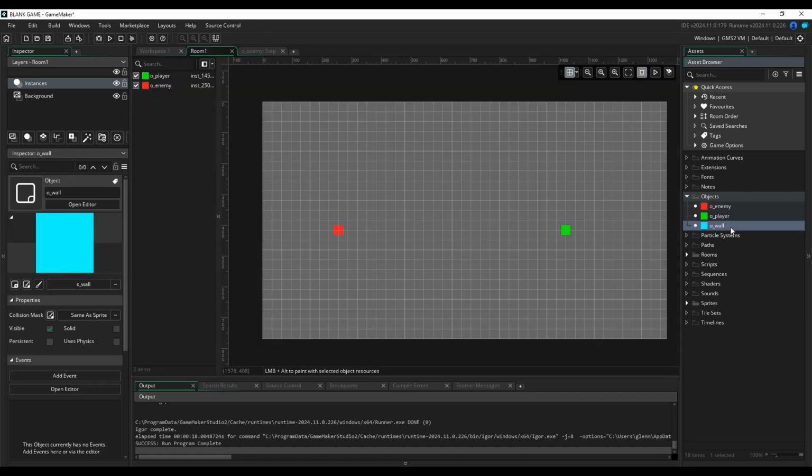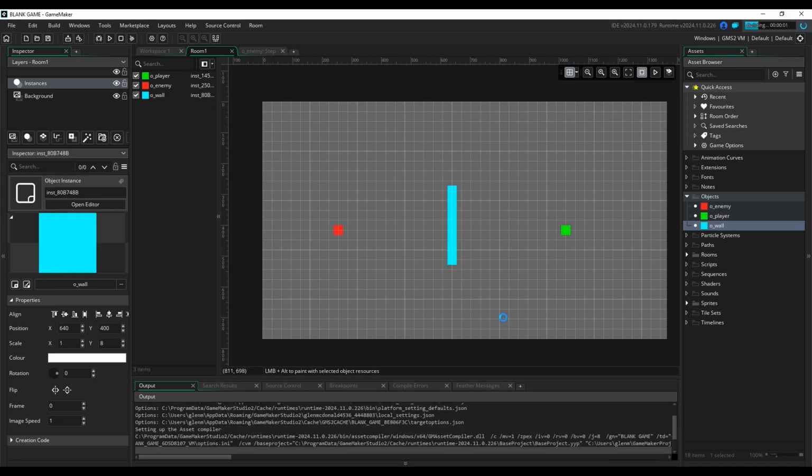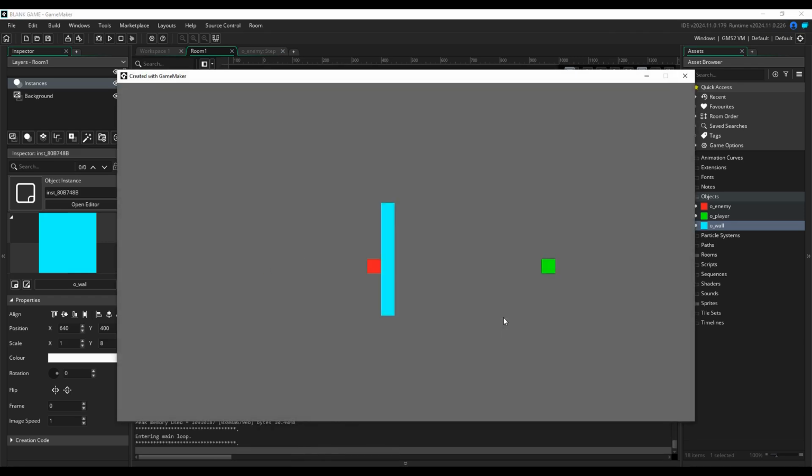So now, just to demonstrate what happens when it hits a wall, I'm just going to place a wall. And then if I run that, it moves towards me, but it stops when it hits the wall. And as long as in its straight line towards me, there is a wall in between, it will not move. But if I go somewhere where no longer is there a wall between me and it, it will continue its pursuit.